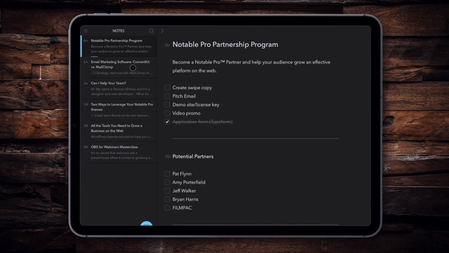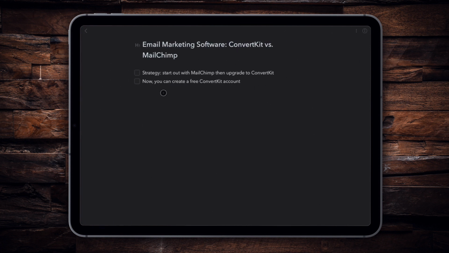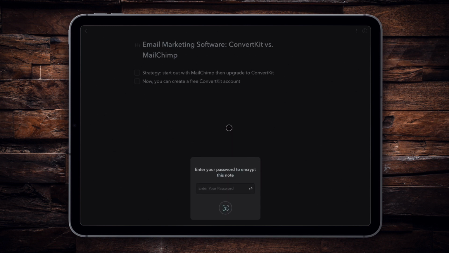Okay, and one other quick thing I wanted to share with you, just a bonus feature which I recently discovered and find myself using every now and then, is the fact that you can password protect your notes now. So if for whatever reason you're sharing an account with someone and you don't want them to see it, or you just want it to be very secure so that if it happens to pop up at some point, you can make sure that only you can view it. You can pop in here and then you can add a password.